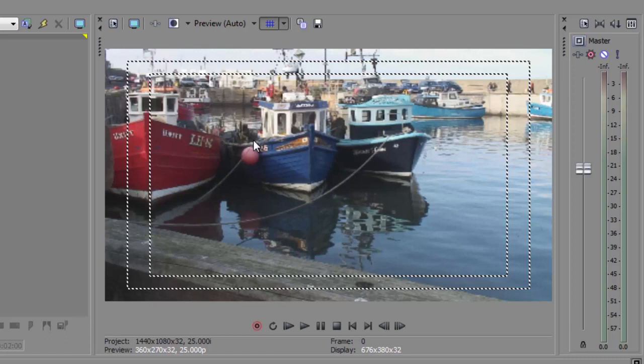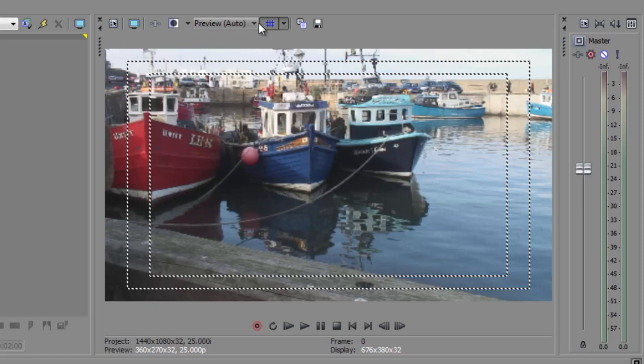However, if you want to break those rules for any reason, they're not set in stone. If you want to have your titles coming out to the side, forcing people to say what's going on there, that's fine, you can do that. But these are good indicators of what is a good action safe and title safe area. And in actual fact, there are options to even change these. At the moment, they're set at, I think, 20% and 10% of the size. So you can change these if you want, but we're not going to bother doing those now.